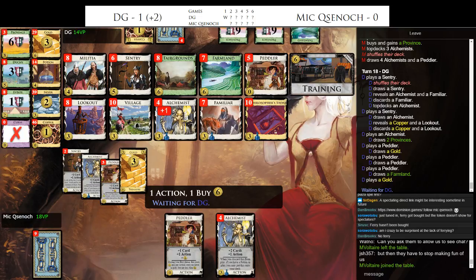Mick is saying in Discord that's not correct. DG might have agreed to give the game to Mick if they couldn't figure out the solution. It does look like in one of the decisions, like did he play Familiar or discard Familiar to Sentry, it's hard to know.